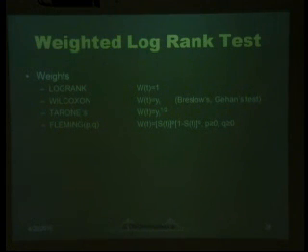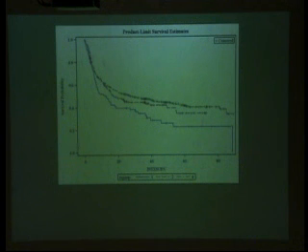If you want, you can put a weight that gives weight to any part of the survival curve by using the pooled survival function and this little formula: S of t to the p, times 1 minus S of t to the q, and you can vary p and q. If you had, for example, p equals 0 and q equals 1, then most of the weight is going on time points that were very small. If you had q equals 0 and p equals 1, then since S of t starts at 1, you'd have most of the weight in the other direction. I think I have that backwards. But you can see how by putting it in different points, you get different values.